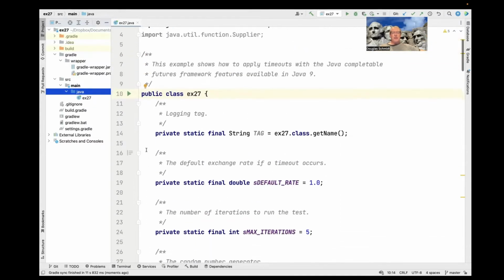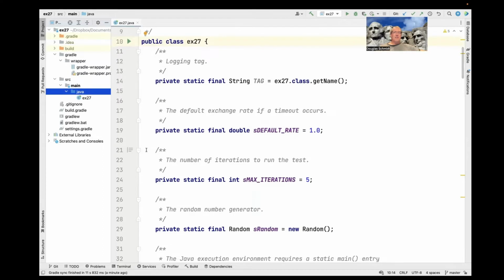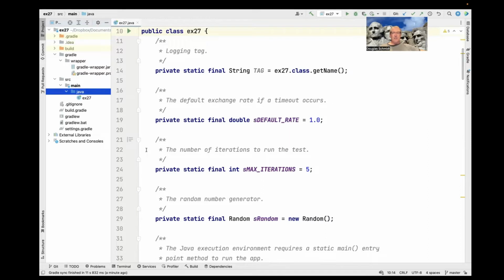So the particular example is kind of a fun little mock-up of some sort of a web service style program. And it's going to compute the price between, say, New York to London or London to New York. And it's also going to figure out the exchange rate in dollars to pounds or pounds to dollars. And then it's going to take those two computations that will run asynchronously and then use them to figure out the price for this leg of the trip.